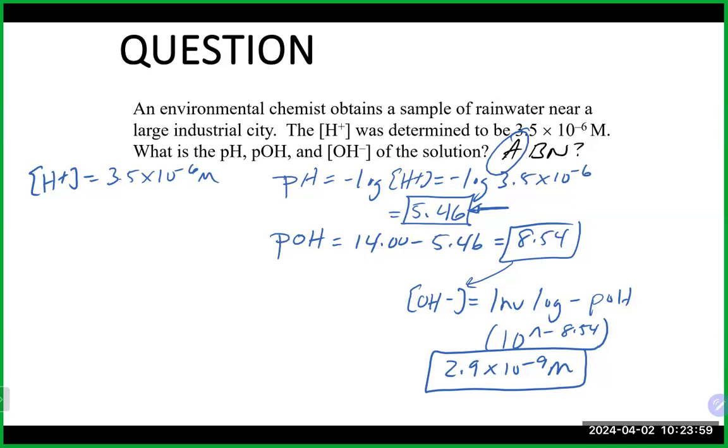Again, if you're finding yourself slightly off, it's probably the way you're punching it in. Again, maybe not using your exponent button correctly. Questions on any of that there? So clearly, you need to be able to solve for any of those things: pH, pOH, H plus, OH minus concentrations, depending on what's given to you.